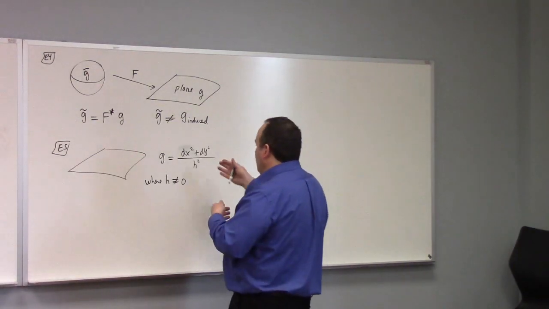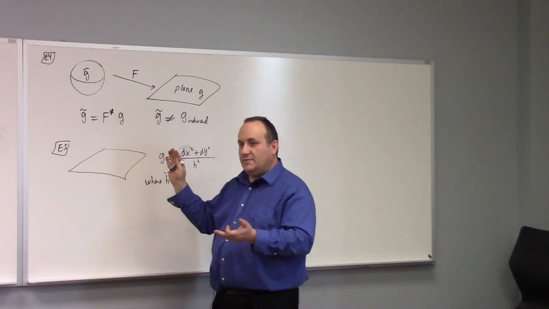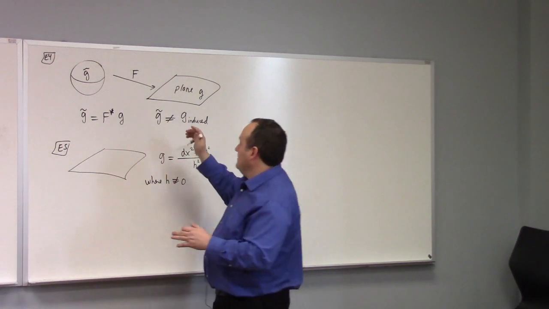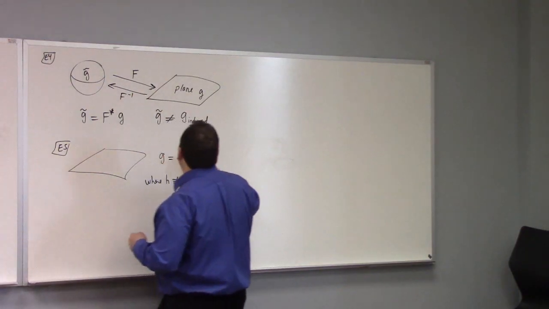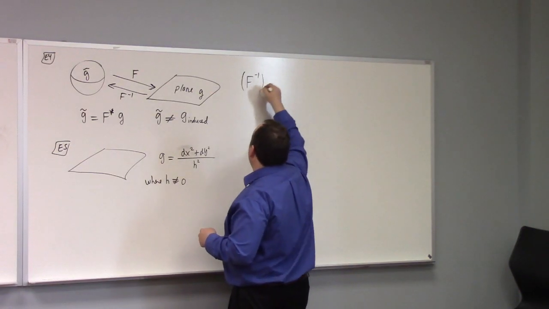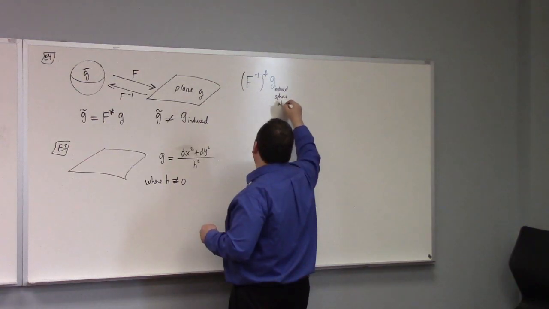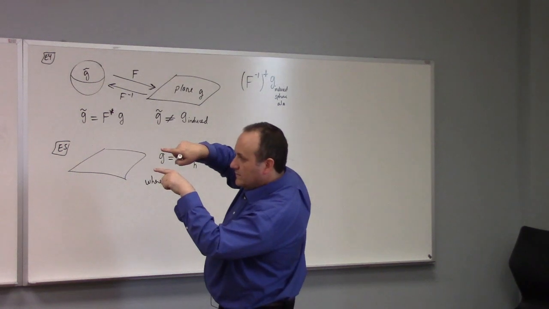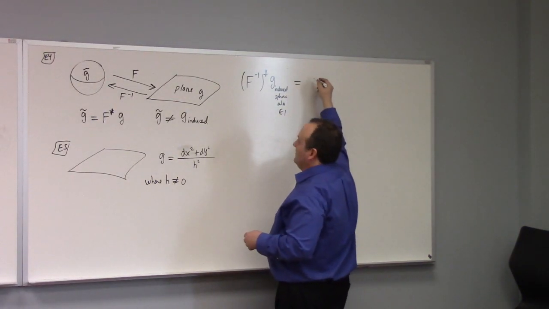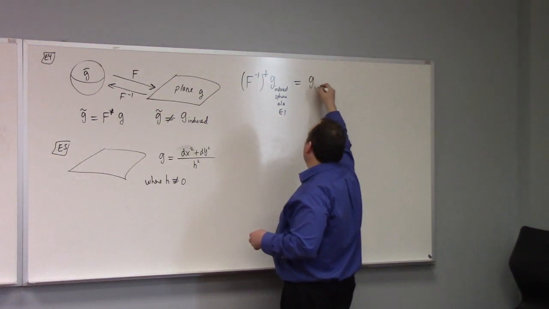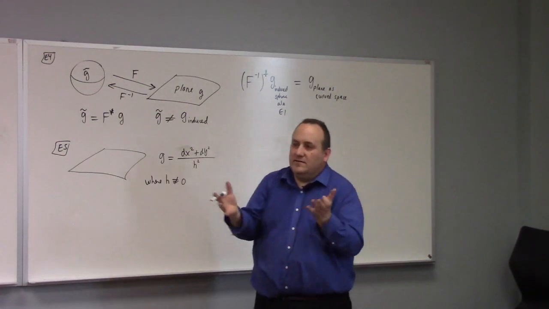That gives yet another, and if you did that, it turns out that this is also not usually a flat space. It's the plane with a different geometry. You can do the other thing too. If f goes this way, then f inverse goes this way. So I could also do f inverse, pull back the G-induced sphere a la example 1. I could pull back the example 1 sphere, and that would give me a G for the plane as a curved space. In other words, it would be the plane with the sphere metric.